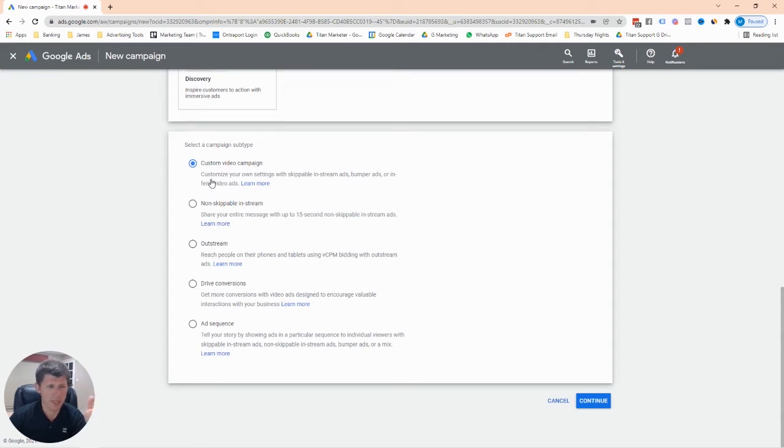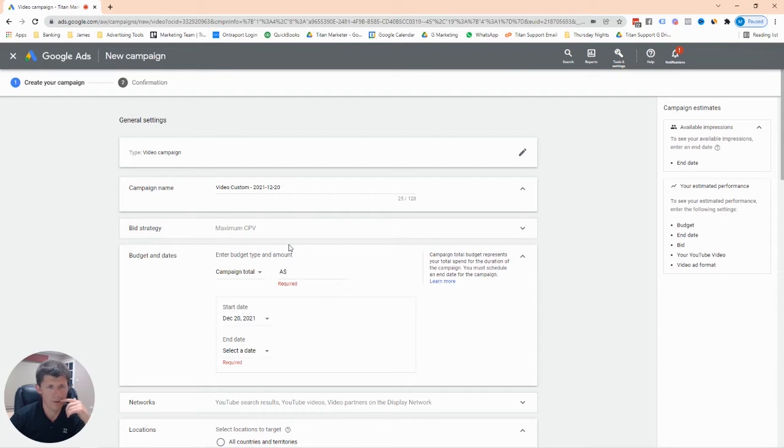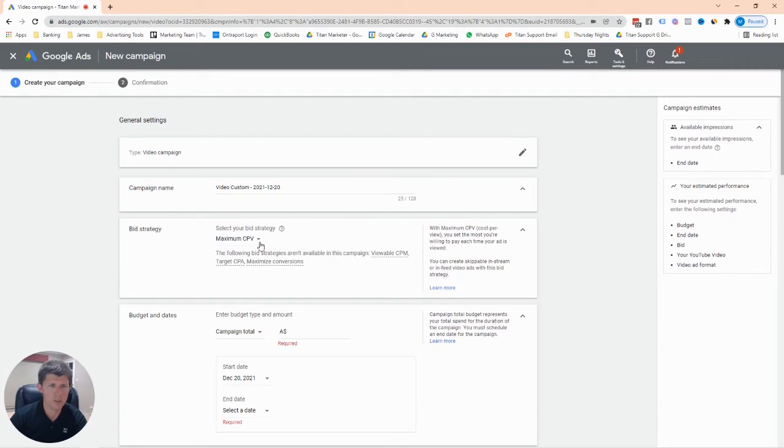So with custom video campaigns, you only have certain bidding options. Okay, so I'll show you one, then I'll show you drive conversions. Now, with custom video campaign, you can only choose maximum CPV and target CPM. Now, maximum CPV is how much you're willing to pay per view. Now, a view on Google Ads or Google YouTube Ads is anyone that has basically viewed or watched either your whole ad or at least 30 seconds of your ad, or someone who's interacted, clicked on your ad.